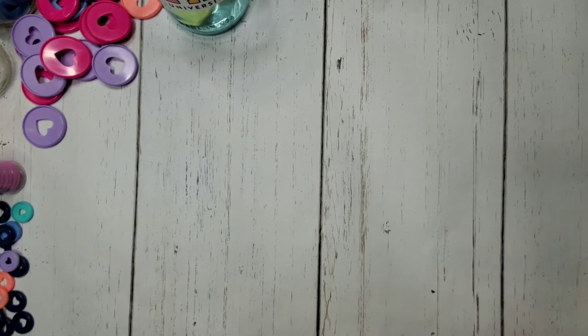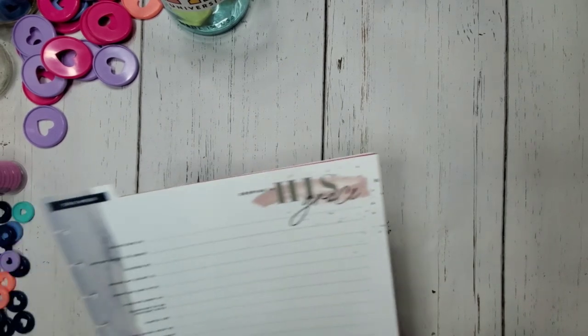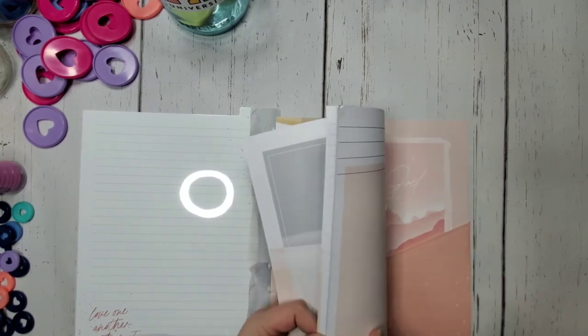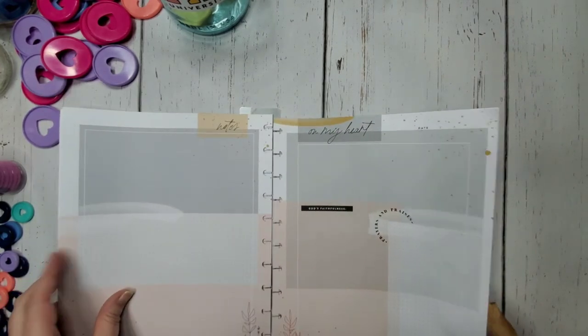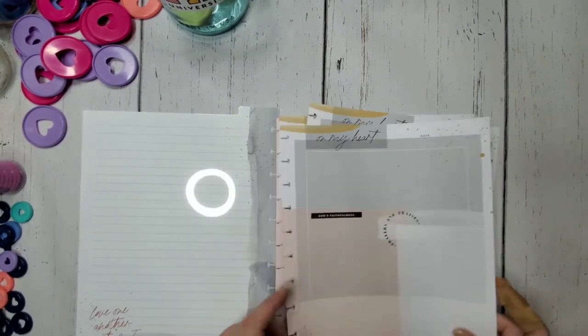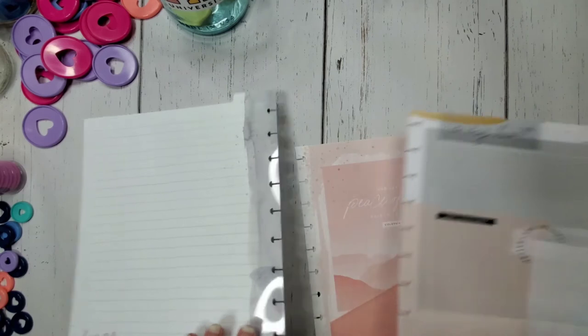Now, what have I got here? Okay. So this is my big-sized faith stuff, and I'm using a big-sized faith planner this year, so it would have been great if they had put out some more big faith stuff. I'm still going to totally use my short pages, my classic size pages. So we've got notepaper here, and then pretty much more notepaper. It's got a lot fewer prompts and things like that than the shorter pages. So this is kind of a good fill-in.